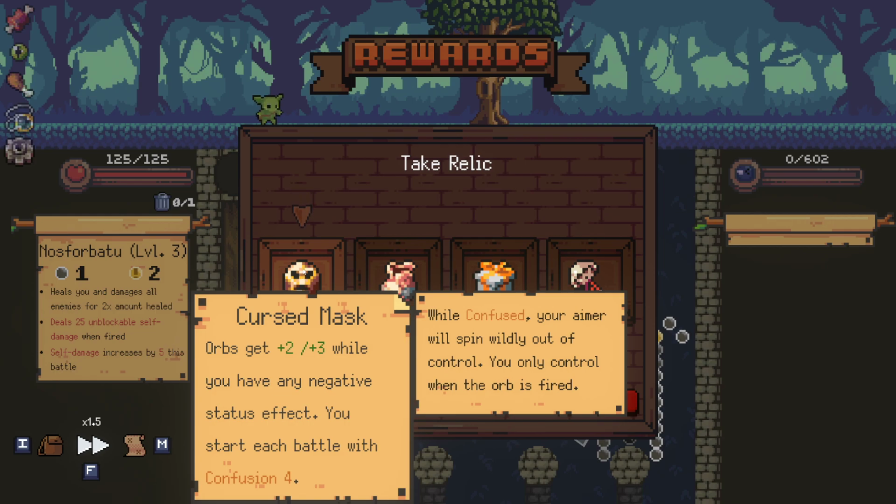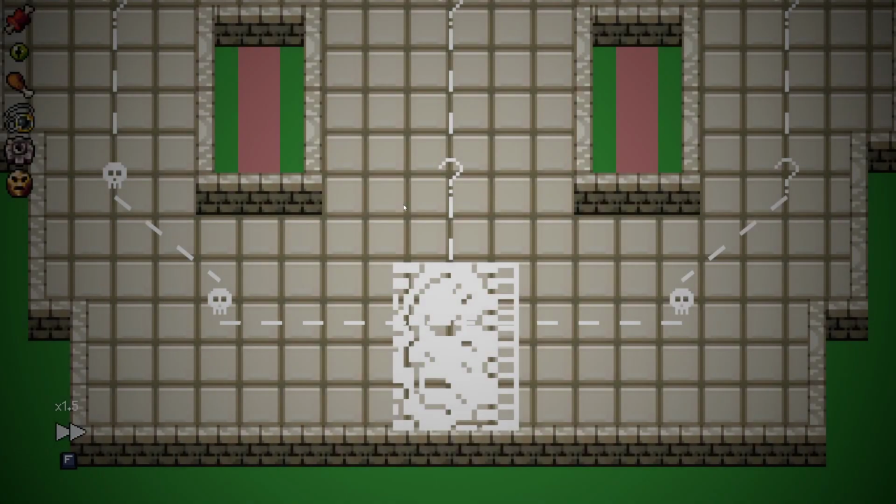But we get +2, +3, which would be really good for the Nosferatu. I think we go with that. Really buff up our current orbs. Let's try that.